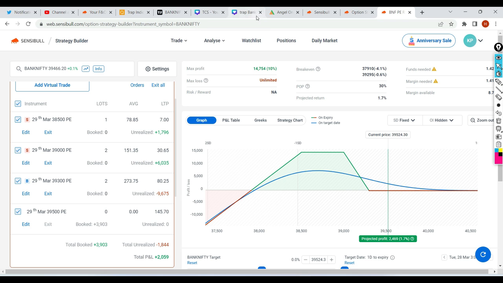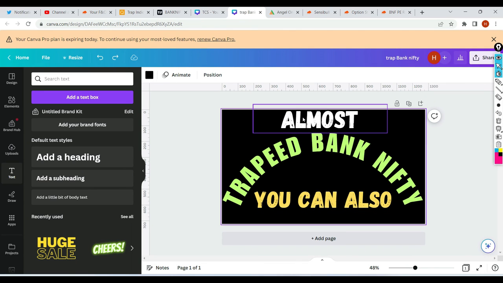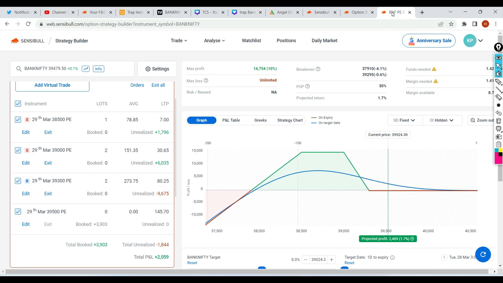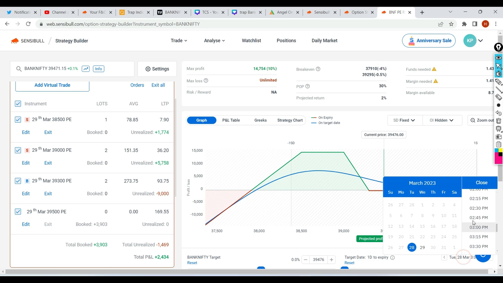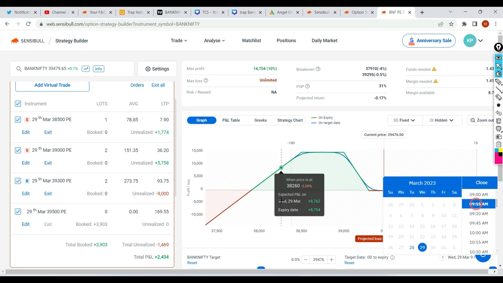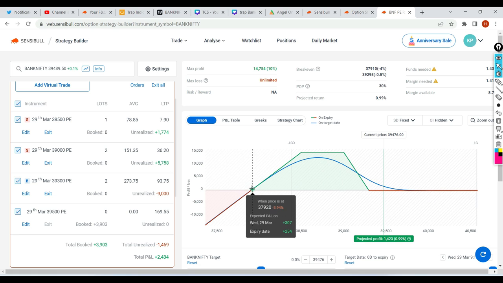All right. So when I started this session, what did I say, guys? I said almost. But what is the threat of my trade? The only threat of my trade is like tomorrow, if Bank Nifty opens 4.1% gap down, this is where my loss will start. Yes, which is feasible, but which is rare. Even if this happens, I'll accept my loss. My loss will start from 4%, guys. Check the blue line. But tomorrow, let me take you to Wednesday, and at 9:15, you will be like wonder to see this blue line. My loss will start tomorrow at almost like 4% when Bank Nifty gaps down.